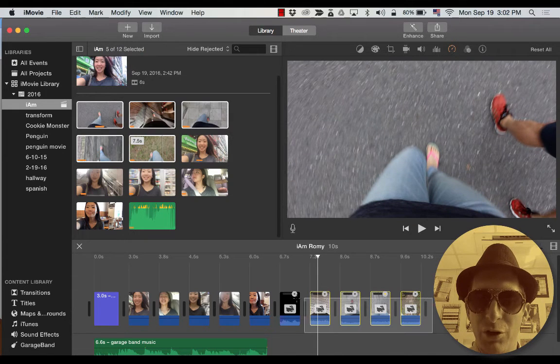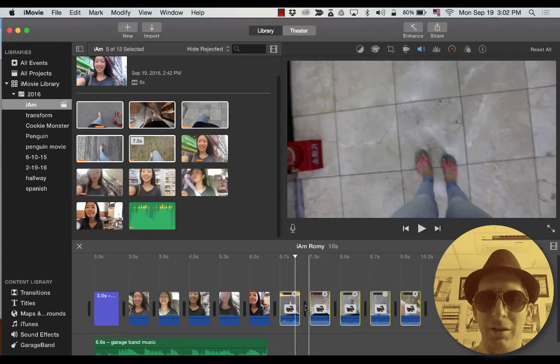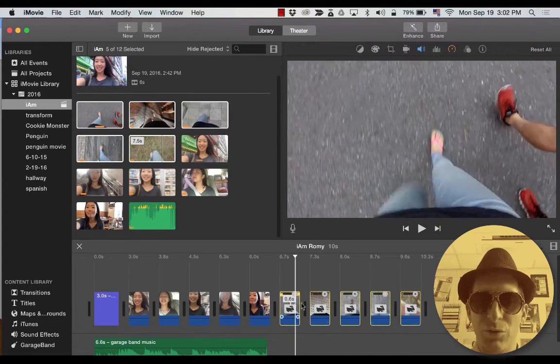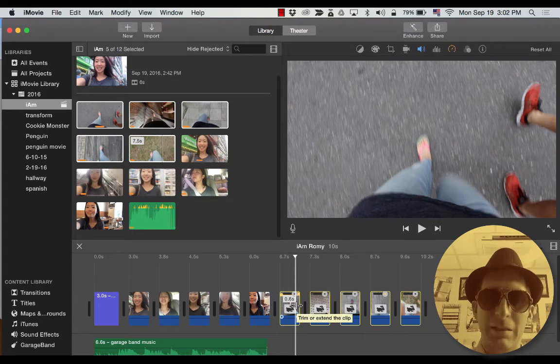Oh, we forgot to mute the audio. Now again, match the beats, and if you need to make it shorter, you can make it shorter. A little bit longer, that's fine, but it's better to make it shorter and get those beats on.